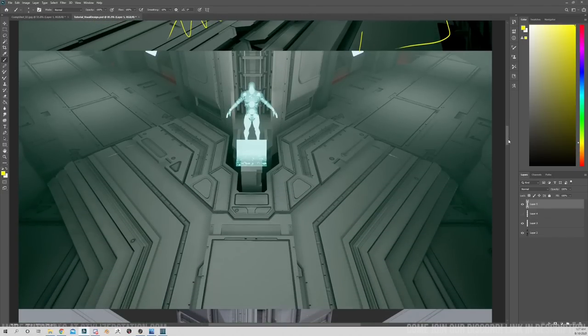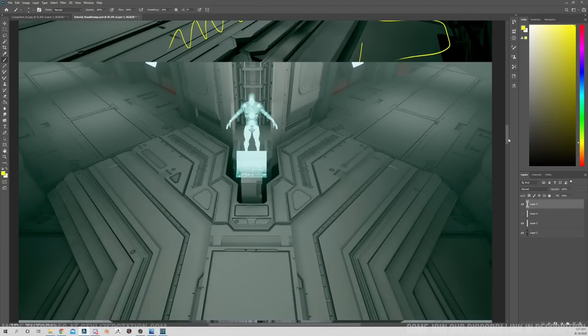Going to a different angle shows another issue I have with this floor, is the fact that it flows this way and then just terminates. And because it's doing that, it's almost like it's going from one style floor to a different style floor. And like I said, as a whole, it doesn't fit.